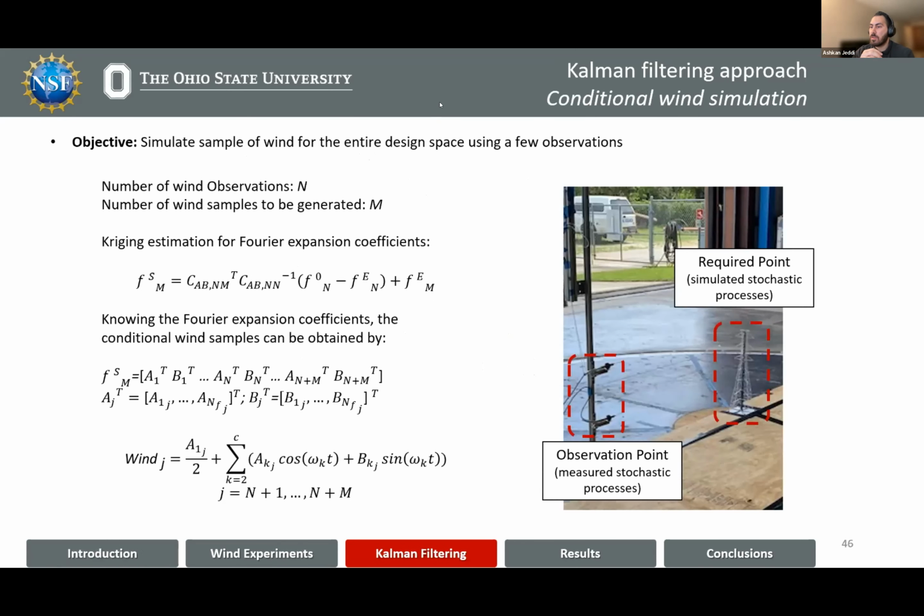Another one of the inputs to the Kalman filtering model is the value of the applied forces to each zone of the tower along its height. These forces are determined using the time history of wind speed at different heights of the tower. However, the number of required observations is larger than the observation points, which are measured by the Cobra probes. For this purpose, we have used a conditional wind simulation using kriging, which provides estimates for the required points.